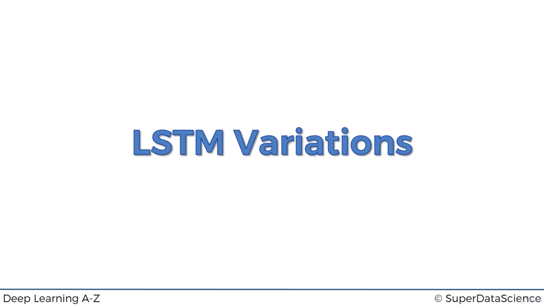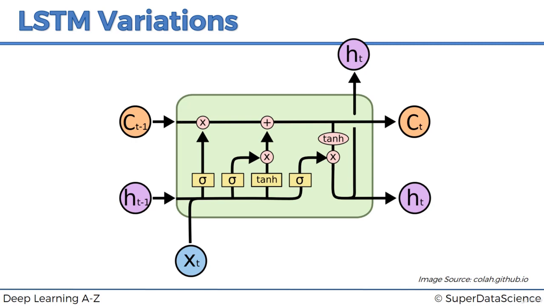Today we're just going to quickly cover off the variations of long short-term memory architectures. I think it's important so that you're at least aware that there are other alternatives to the LSTM version that we looked at and that you might encounter them sometime in your work. So here is the standard LSTM which we discussed. You should be pretty comfortable with it by now. And now let's have a look at a couple of variations.